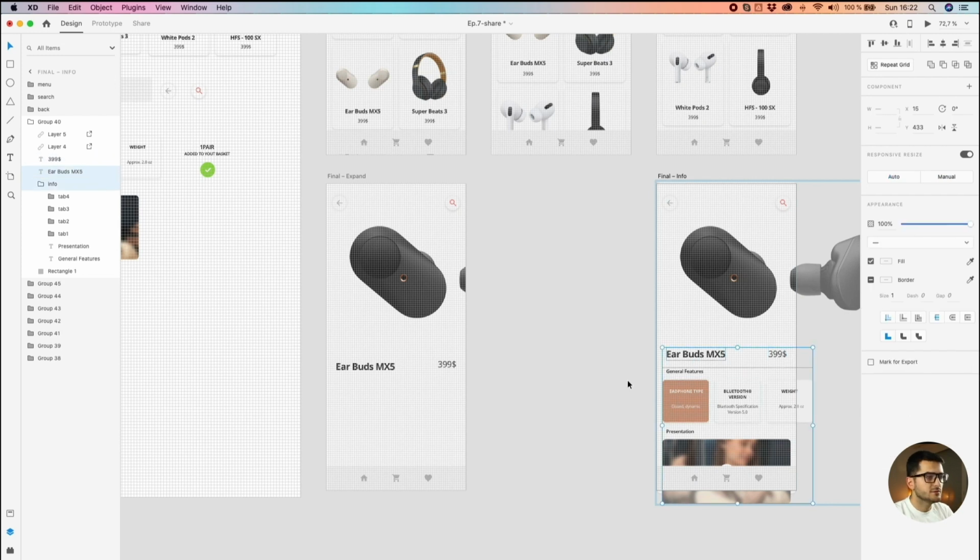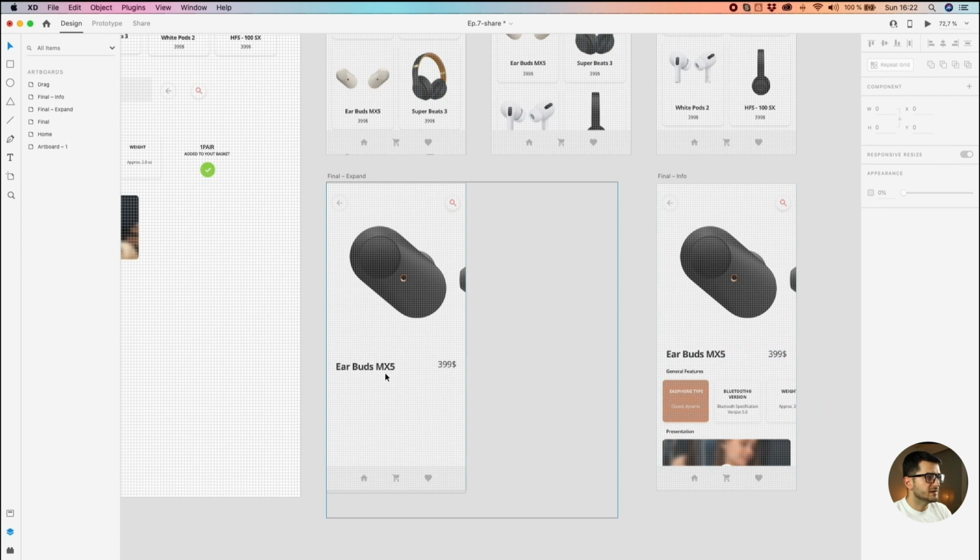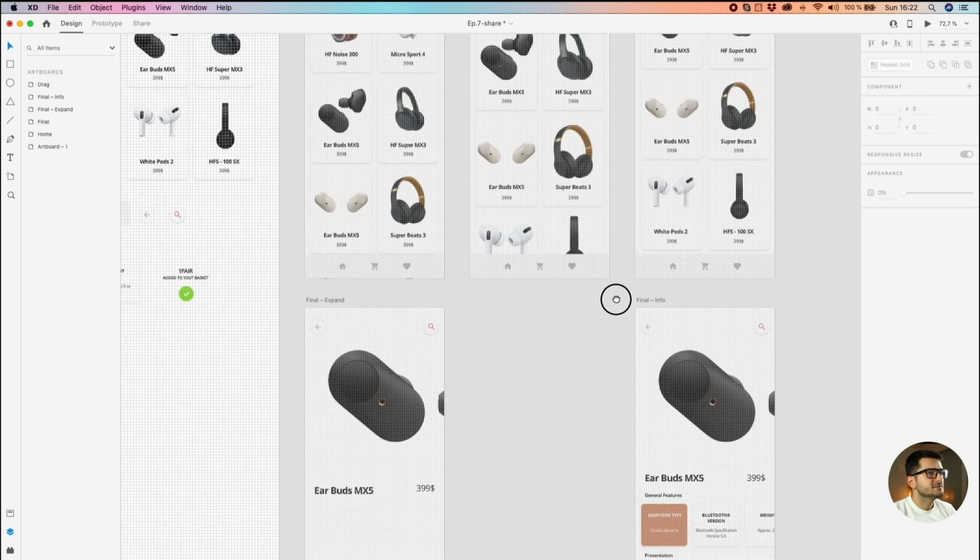I think we can go even way up a bit. Make sure you hold Shift and select all the elements. Now let's leave it like so, because we need to change it also in this screen. You can change it. We need to save some time on that.